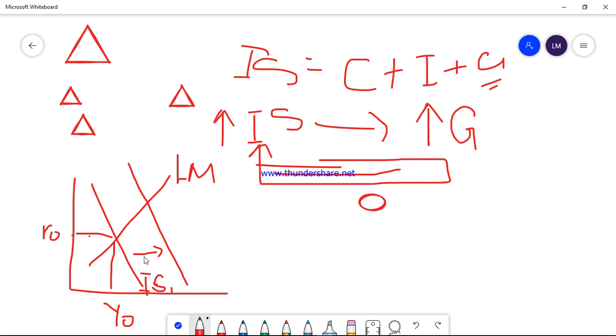Let's say the government today has decided to build bridges, since they're good at that. Let's say they have decided to increase expenditure because they want to build a bridge. Because of that, they are going to pump in money. The treasury is going to release money to fund that particular project, and that money is going to be used to buy the machinery, cement, blocks, everything that is going to be needed. And on top of that, they're going to pay the workers.